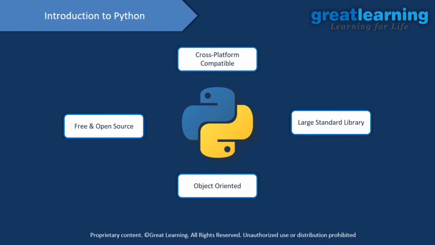And Python also is an object-oriented programming language. Programming languages are mostly divided into procedural languages and object-oriented programming languages. Python is one of the most widely used object-oriented programming languages. Now you guys must be thinking, what exactly is object-oriented programming? To answer that, let me pose a counter question. When you look around you, what do you actually see? You see a lot of objects, isn't it?